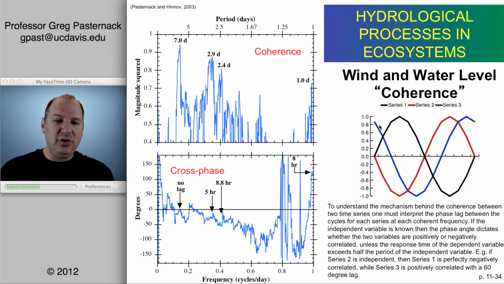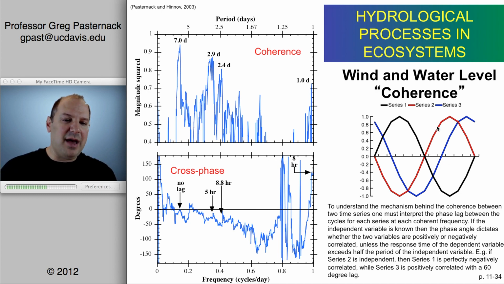To do that, you have to look at which one comes first. So here I've shown three time series: black, blue, and red. Look at the black one. The black one is going up and down and then up again. Now look at the blue one. The blue is going down first, and then hours later, the black one goes down. Then the blue one goes up. Hours later, the black one goes up. So they might be linked together, where the blue one's happening first, and then it's driving the black one.